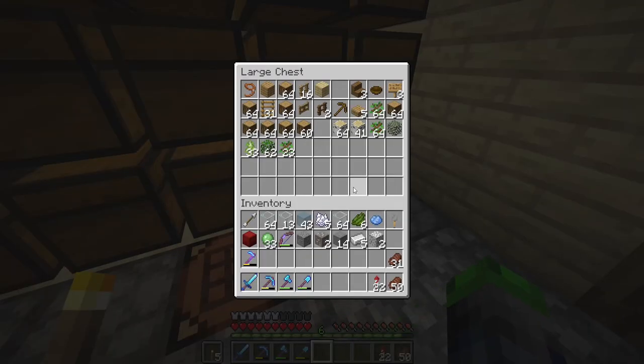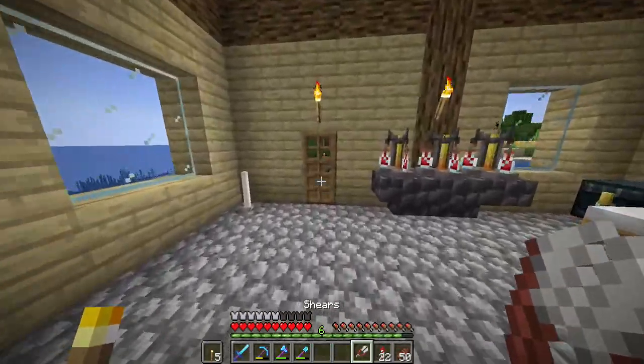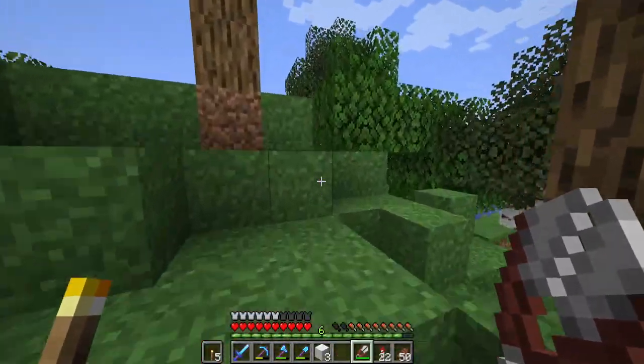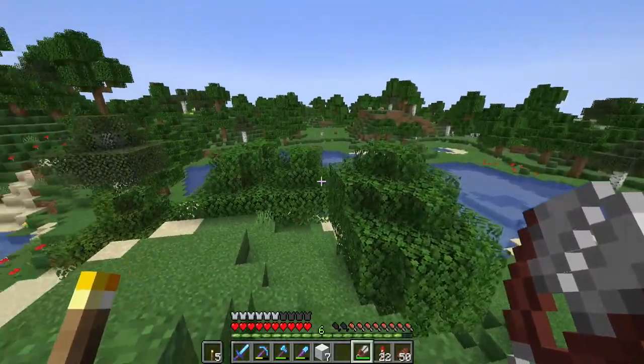I think I have enough. We just need 3 beds. So I'm gonna make some shears and we're gonna go find some sheepums and we're gonna shear them up. All right, we got our first 2 guys over here. Ooh, 3 right there. Look at that, 1 bed. Come here. All right, we're up to 7. We just need 2 more now.